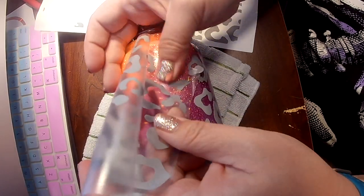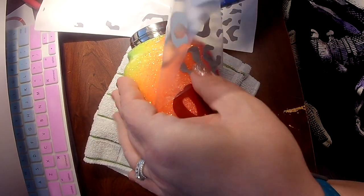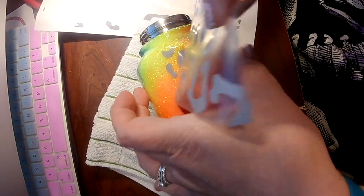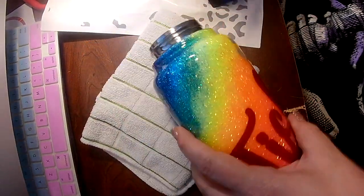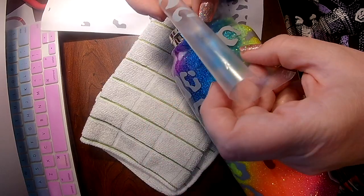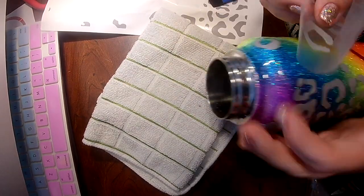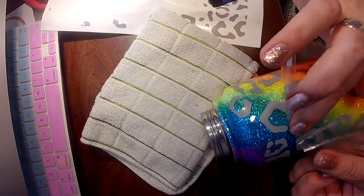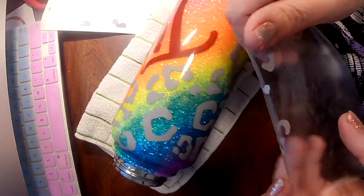This vinyl is just a colored vinyl that I don't use often — I don't use gray or maroon very often. I usually purchase large packs of vinyl in multiple colors even on Amazon, just so I have different colors available for last-minute orders like school colors or team colors I wouldn't normally keep in stock. It's a good idea to have at least one sheet of all different colors so you don't have to wait on a shipment to finish orders on time.